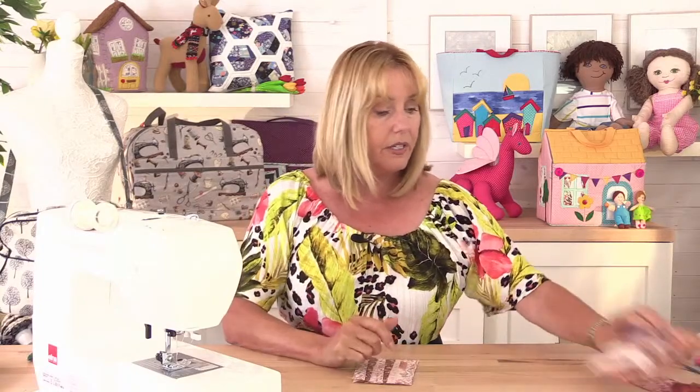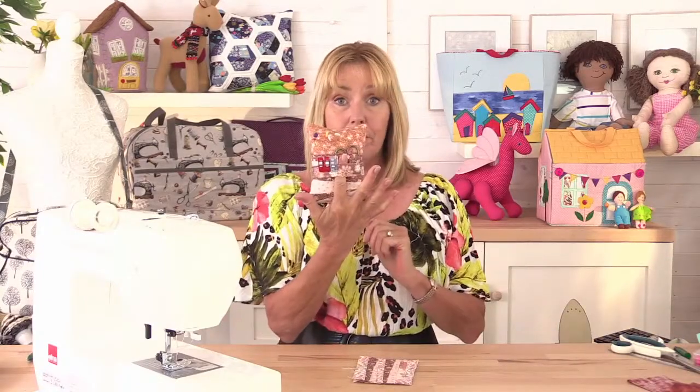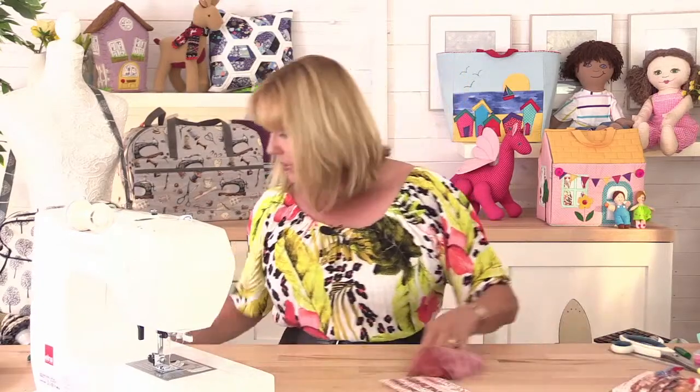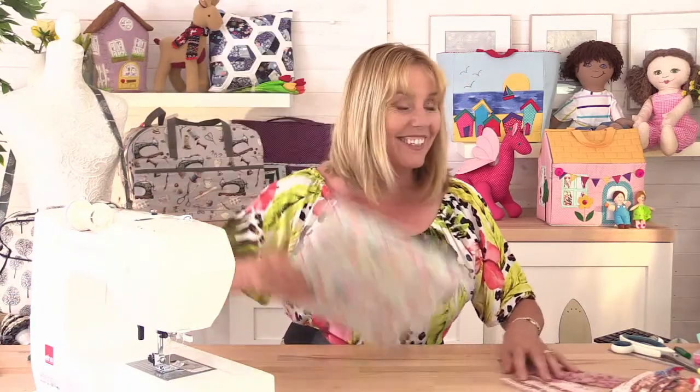Okay, so that's the pocket piece done. So the next thing is to make up the strap that goes across the front to hold your clips on. Back to the iron again.